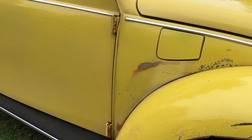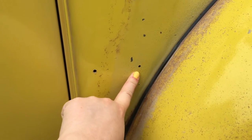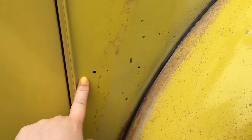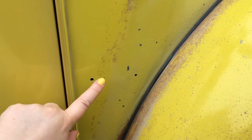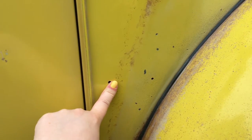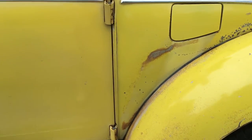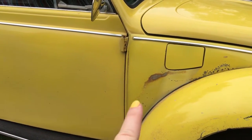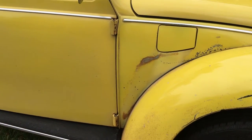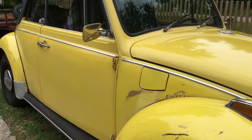Here on the passenger side you're going to see these two holes — this is for a decal, and I'll have the decal up on the blog too. We have it, we just don't have it on here yet and we don't have the original one. I ordered one on eBay that was original to another car and it's not a reproduction. That is where the Karmann emblem goes — Karmann is actually the one that made the convertibles for Volkswagen. So that indicates it's a convertible if you can't tell from the top, and it's only on the passenger side.